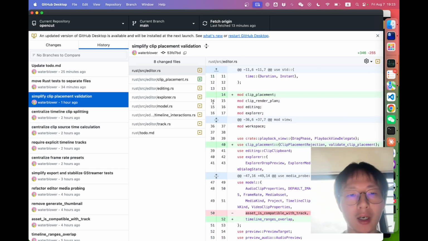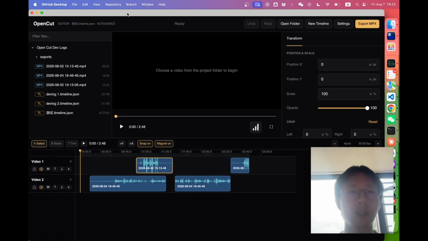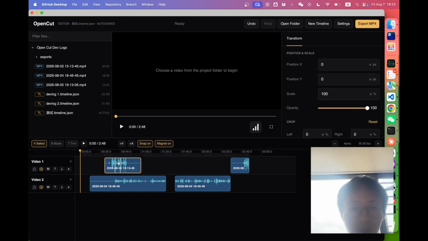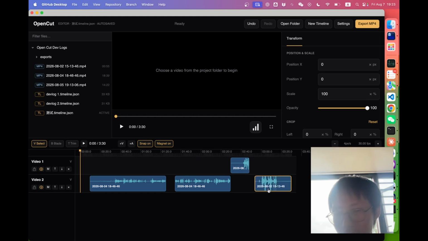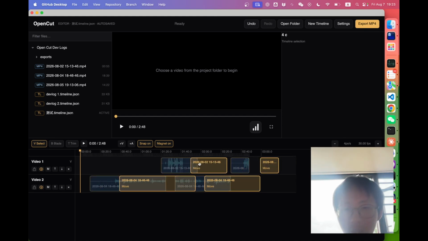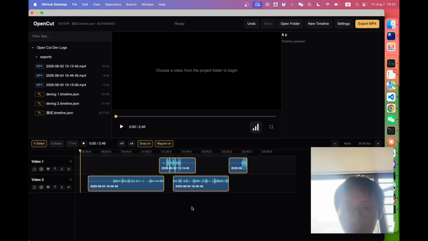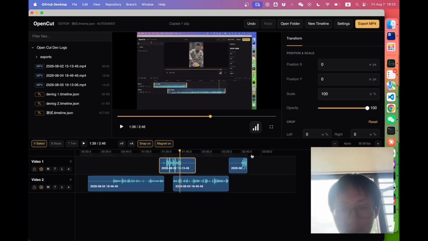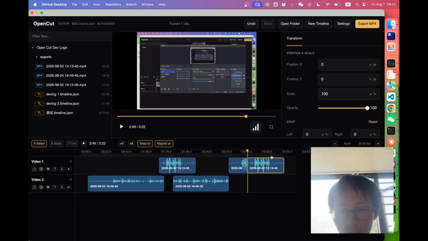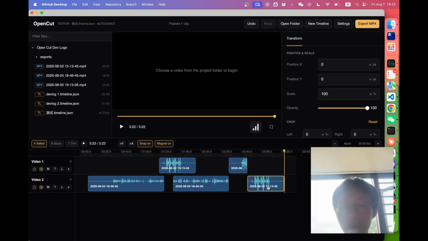One big finding is that we have a lot of duplicated logic in the clip placement. Let me explain what clip placement is. For example, here we can have one clip selected and we can move it, so that is a clip placement. We can also move it to a different track. We can also have group selection, that is also placement. We can also do Control-C or Command-C on macOS and then paste. Copy and paste is also a placement. We can also drag a whole asset and place it on the timeline.